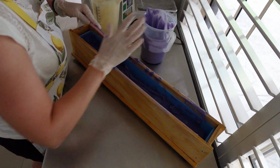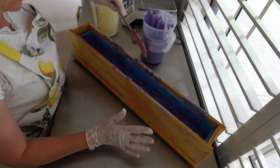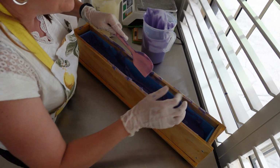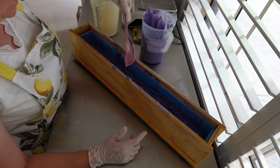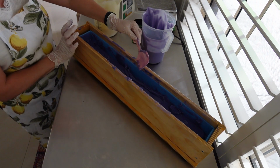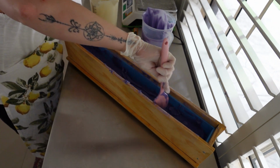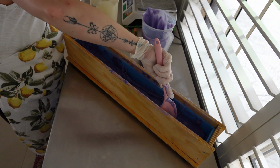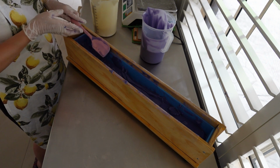And clean these sides down a bit. That was just not really what I was going for, obviously. Whoops, now I'm flicking it everywhere. Oh dear. That's better. Okay, fix you up.